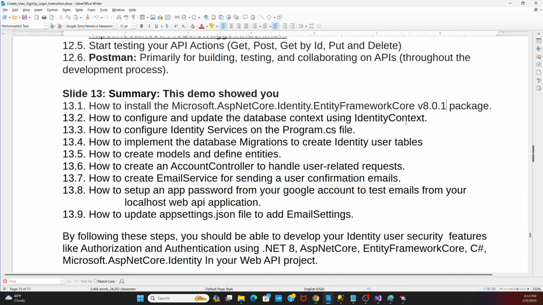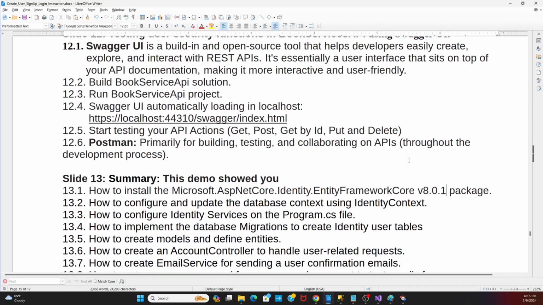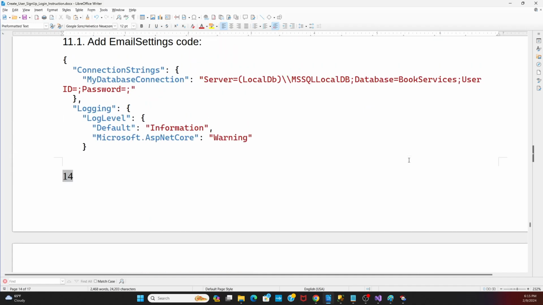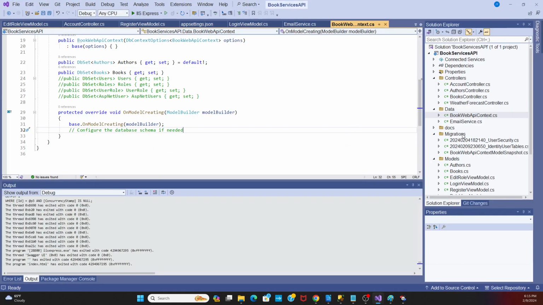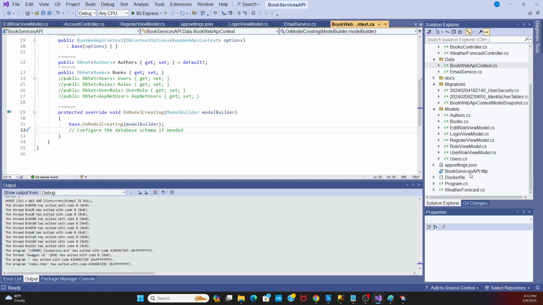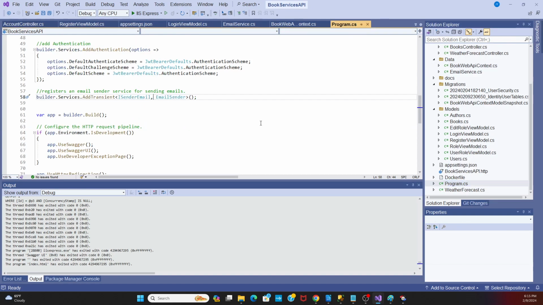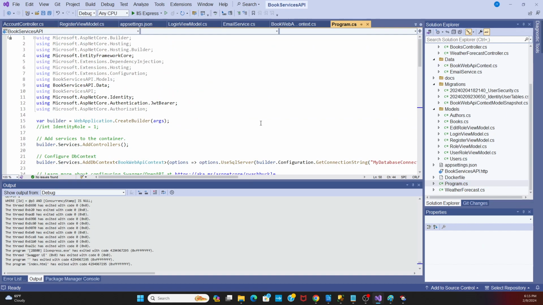Configure context. Then configure services in the Program file. Actually, a lot of places we do this. Okay, configure. I can show you. Okay, from here, we add identity, right?